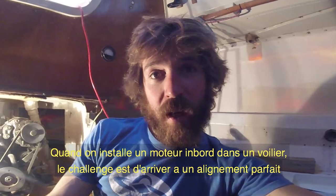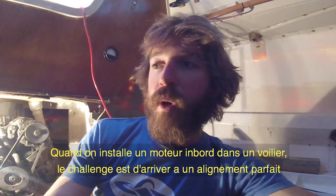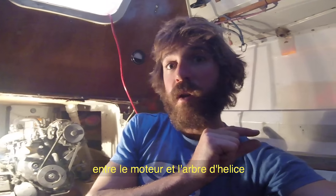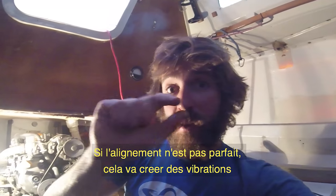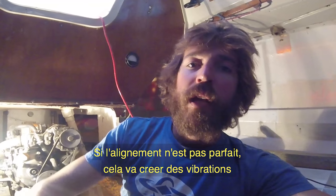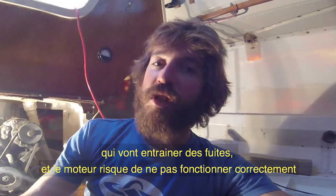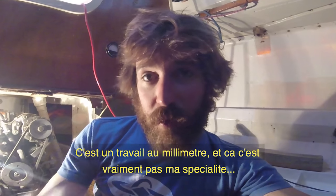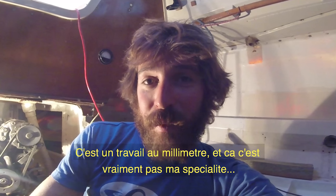with proper wood. The real challenge when you put an engine into a boat like this is to have a proper alignment between the propeller shaft and the engine. If the alignment is not perfect, it's going to create a lot of vibration, and at the end of the day it will create leaks of water and your engine won't work properly. So it's a kind of millimetric work, which is not my specialty.